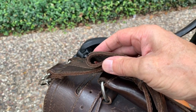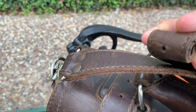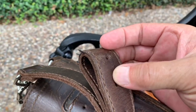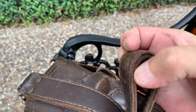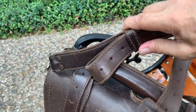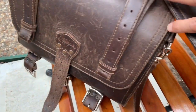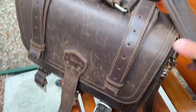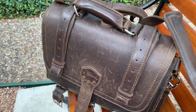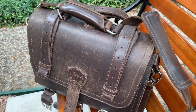You can see the only wear that I see on this bag at all is right here, and that's not anything having to do with its integrity. They put something like a dog leash material inside there that doesn't stretch, but that is the only wear I see on this bag at all. It's got a little bit of character. It's just starting to develop some nice character, but I am selling this because now they are making a design that will be a lot more appropriate for me, and I no longer have a need for this. So if somebody would like, here it is.